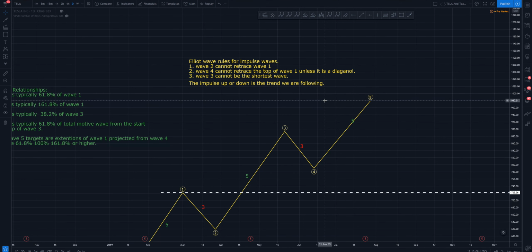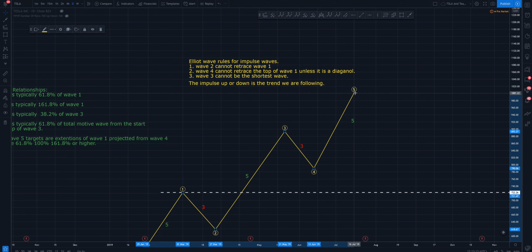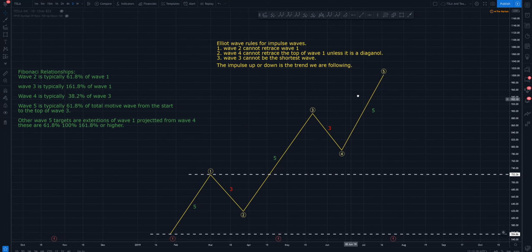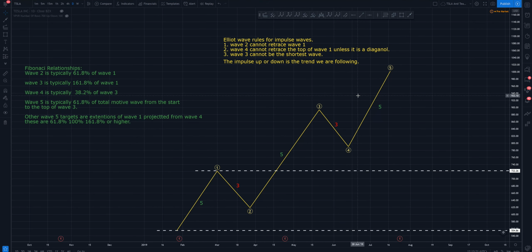In other words, the 5 is potentially the most rewarding wave if you're in a bubble, but it's also the least safe to trade, and there's a reason for that. This is where the arguments are saying it's impossible to call the top. No one rings a bell at the top. You've all heard the sayings. That's because wave 5 of the impulse wave is the hardest to predict where it's going to finish.